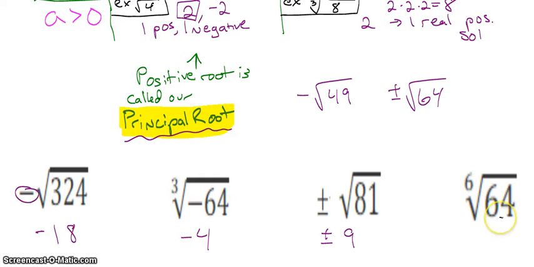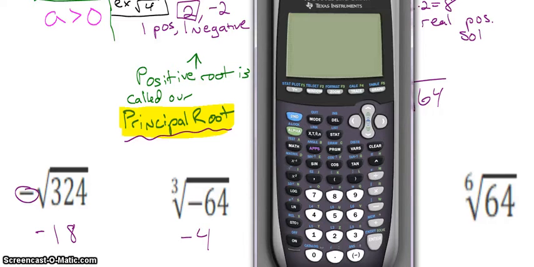And I want the sixth root of 64. In case you don't know that that's 2 offhand, if you look at your calculator and you turn it on, we have seen in the math menu that there's that cubed root function. However, if I want something other than a cube, for example, I want a 6 here, I type in my 6, whatever I want my index to be. I hit math, scroll down to option 5, and then type in whichever number I wish to take the, in this case, 6th root of, and it'll give me my answer.